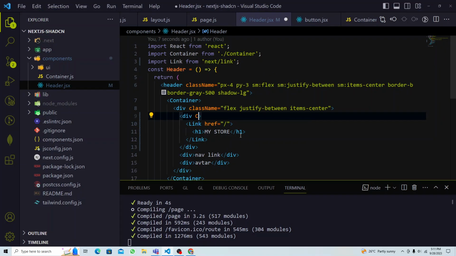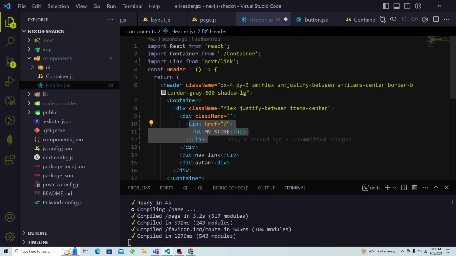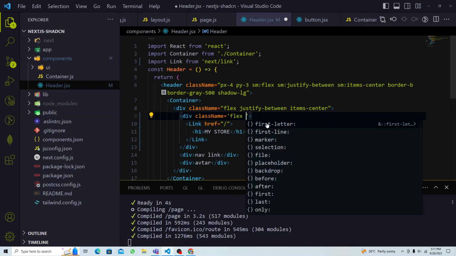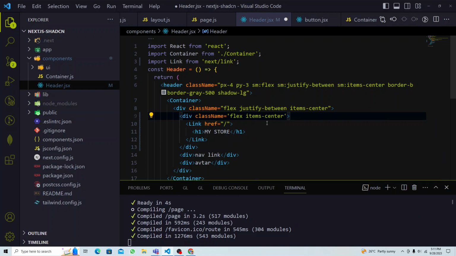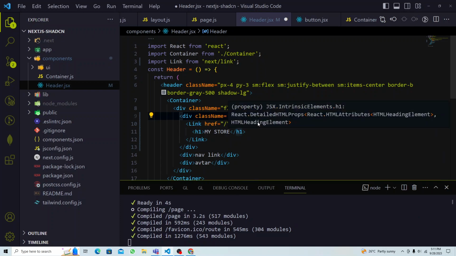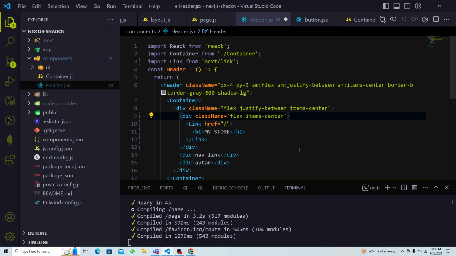so let's give some styling. So when this is a, what you call, this is a div, right? So this is its one child. If you need to center out, just put it properly, center everything, you just use flex, maybe, and then items center, right? Just to make it center. So horizontally it will be center with other element also.